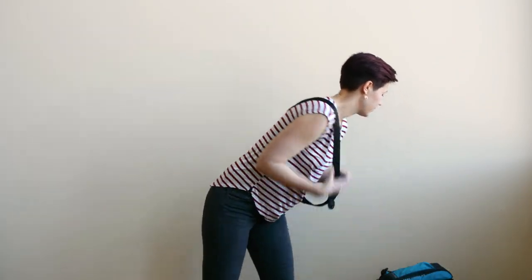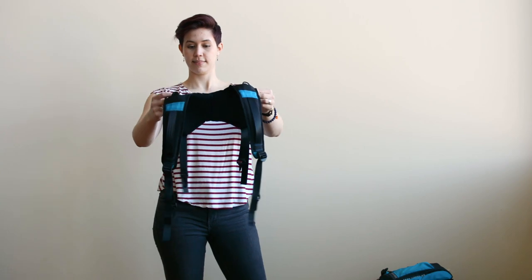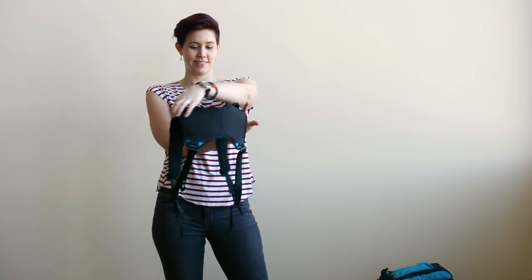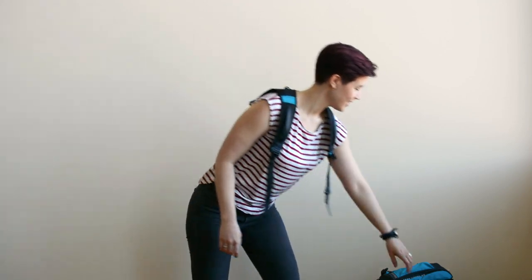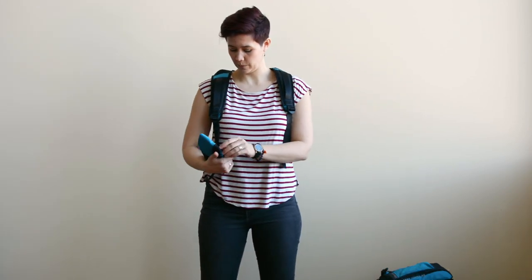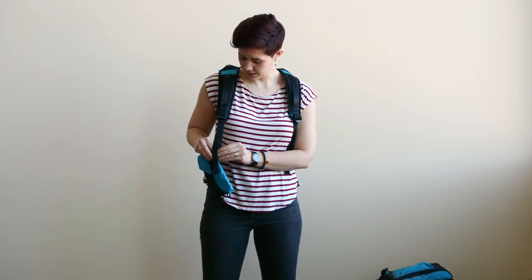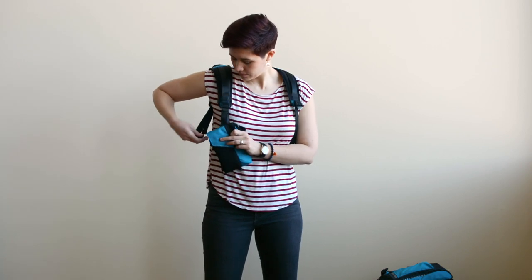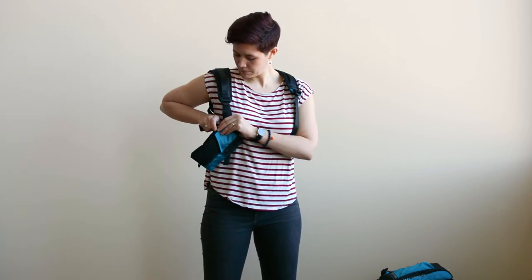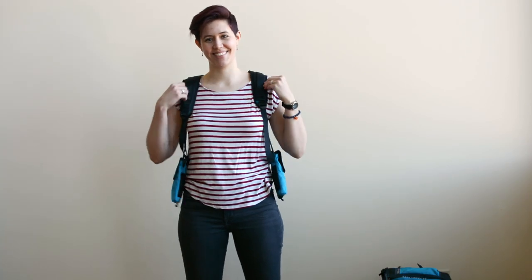Now that we've shown you the attachment methods using the strap, we're going to switch to the other attachment method, which is the frame. The frame is a harness that can be used with multiple bags. This will help distribute the weight evenly on your upper back, and it's again hands-free, which we love. The first configuration involves attaching the two stealth bags to the side clips of the frame. This allows you to have kind of a harness with two side bags look. It's really slim, really low profile, and is great for keeping just your most daily essentials close to you in a spot that people can't easily get to.